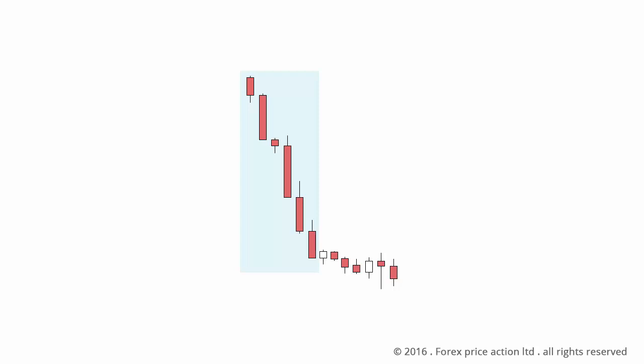Now, what about an unhealthy trend? Well, let's look at this bearish trend here. It has a few lower lows and lower highs, but there's also a lot of ranging stages. And those ranging stages are showing higher highs and higher lows. So even though price is trending down, do the bears/sellers inspire much confidence? No, not really. They don't seem very strong at all. This is an unhealthy bearish trend.